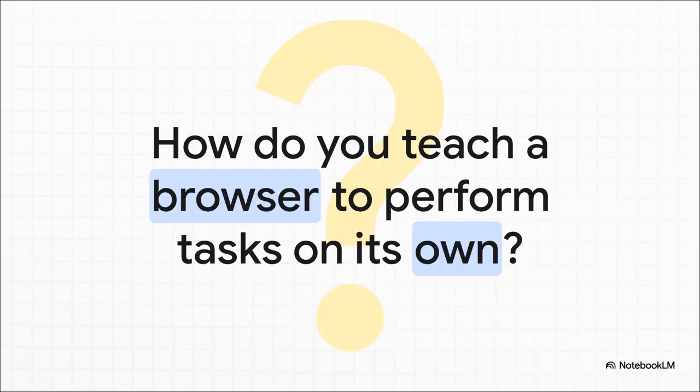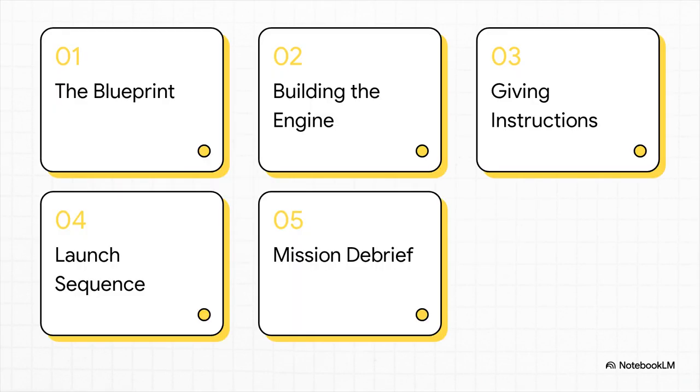It really all starts with this question, right? How do you give instructions to a piece of software that was built for humans to click around in? Well, you don't need a magic wand, you just need a language that it can understand. And today, we're going to learn the basics of that language and write the code that brings it all to life. So here's our game plan.